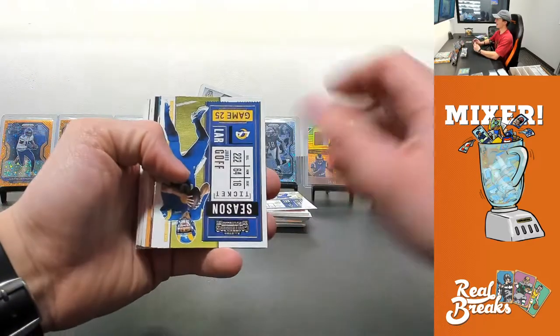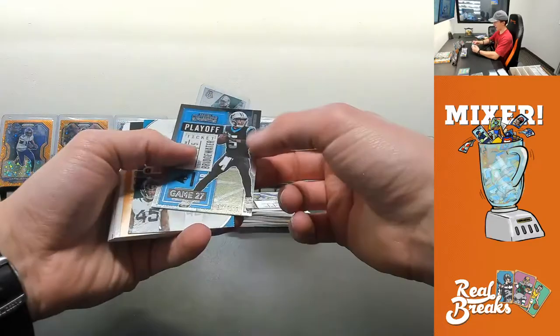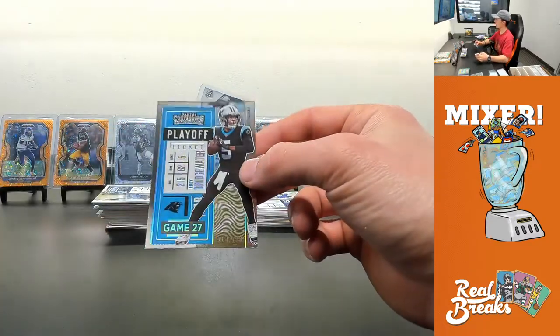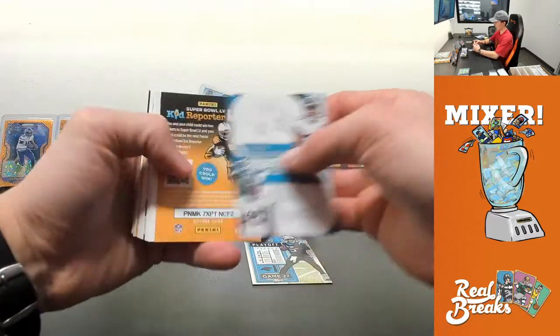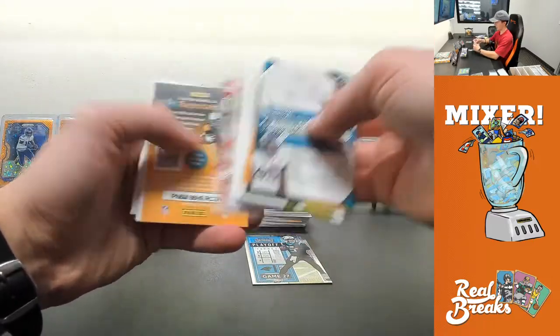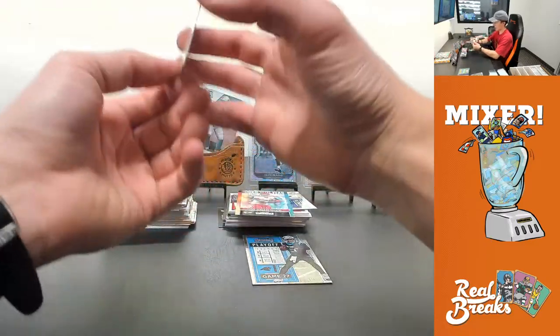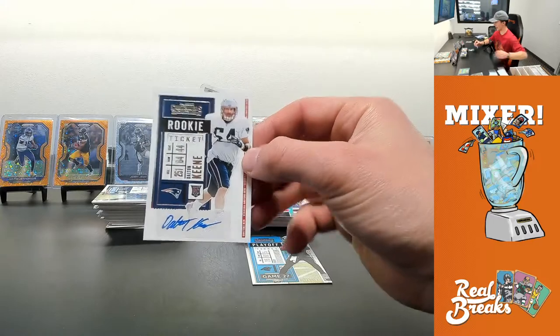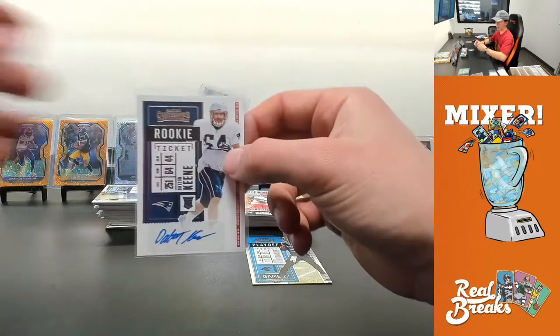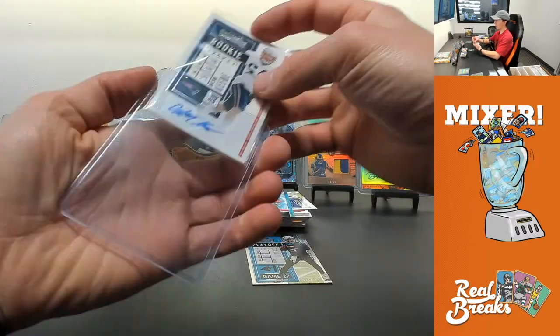What's up, Breezy? Breezy's in the house, getting ready for Contenders. We got a Teddy Bridgewater playoff ticket out of 199 for the Panthers. And our first auto, number 105, Dalton Keene, rookie ticket auto for the Patriots. Patriots going to Matt Mosley.